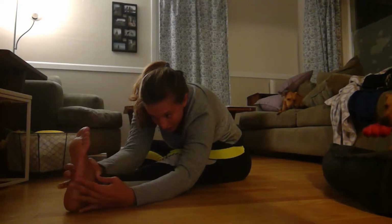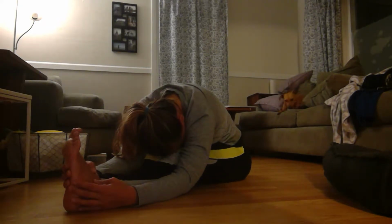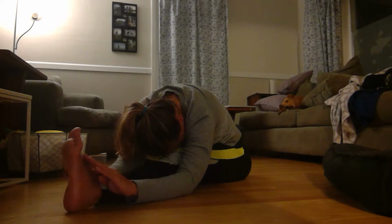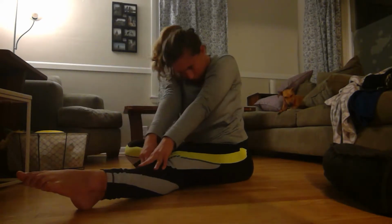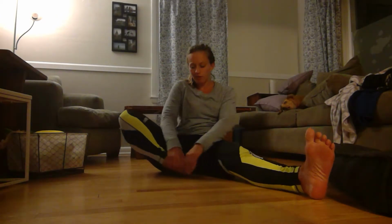Focusing on that leg, flex your toes back towards your nose. Awesome. Point your toes away and slowly roll all the way up. Awesome. Now let's take that leg and we're going to pull it into our hip. So it's kind of like we're going to come to a side.